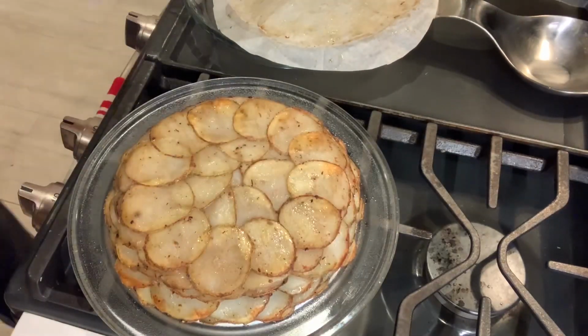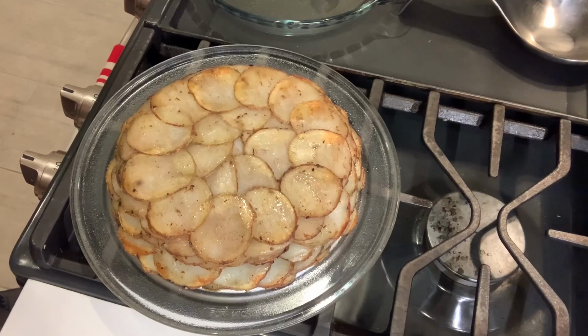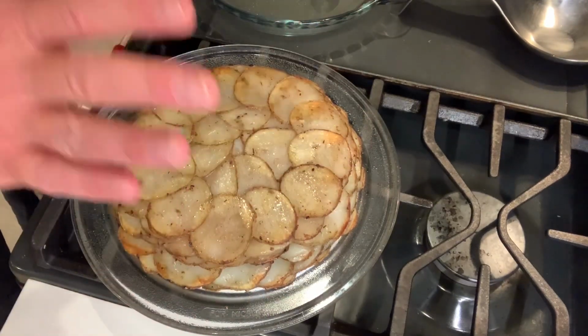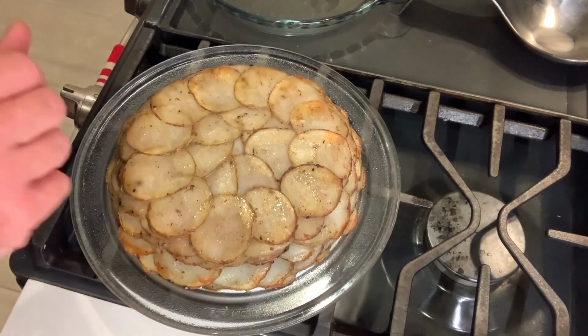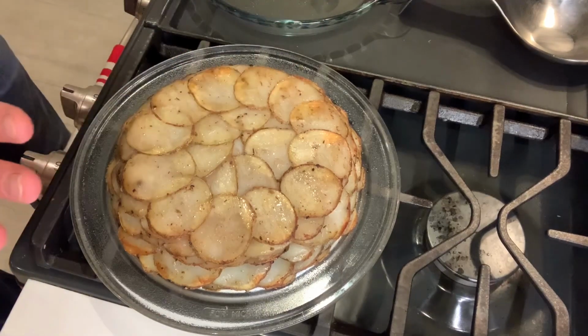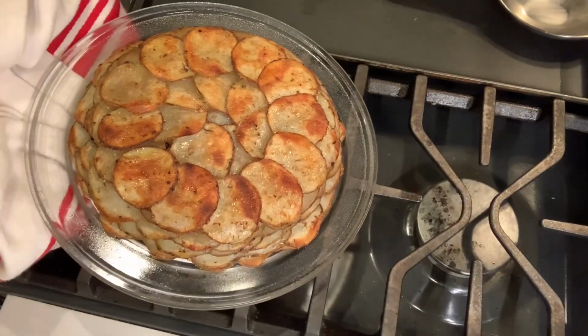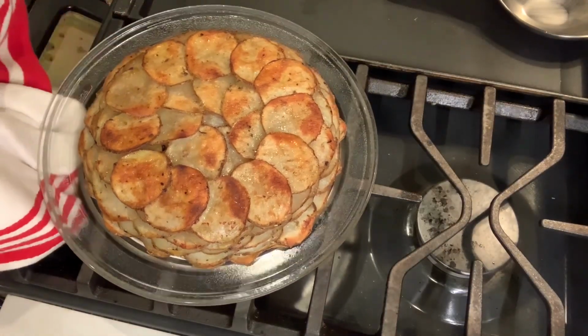Oh, look at how beautiful that is. Now, sometimes I like the top to be a little more brown and crispy. If you did this in a skillet, that would be the case. I'm gonna pop it under the broiler for about 4 or 5 minutes and see if we can achieve the same thing. That's what we're looking for. That little bit of golden brown on top.